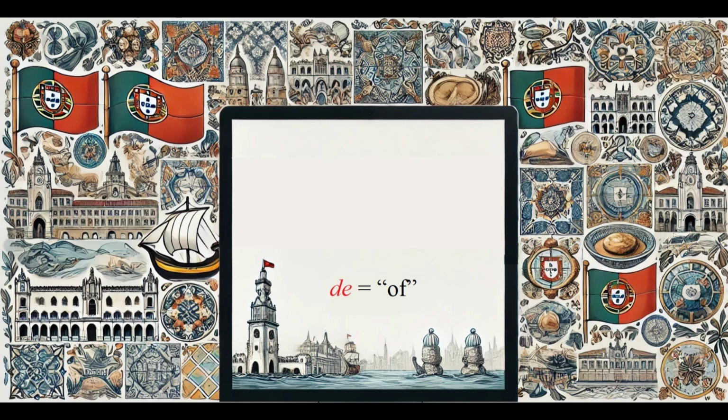The word de means of, so we can use it for all sorts of things. As in Rio de Janeiro, the city in Brazil, which literally means River of January. But when the word after de is o or a, these unite into do and da. In order to say the professor's story, we have to say it like the story of the professor. Let's try this out, speaking about a female professor. A história da professora.